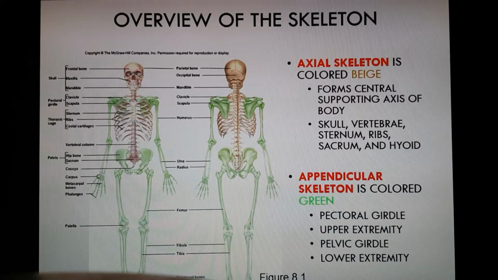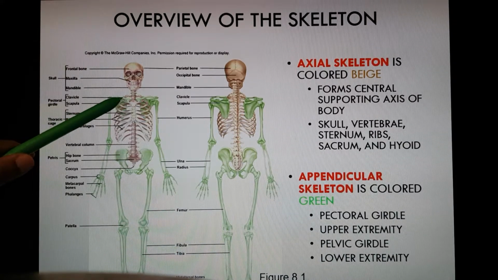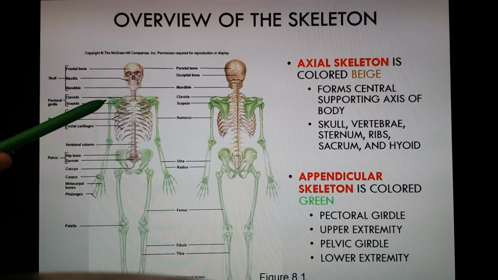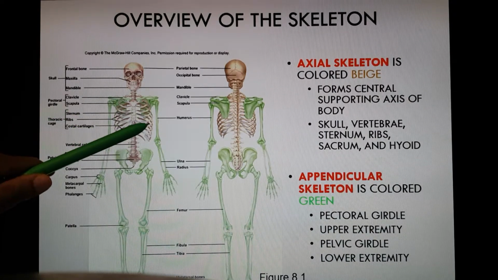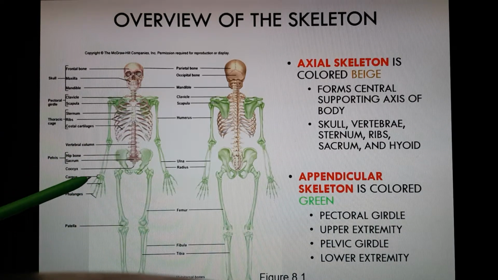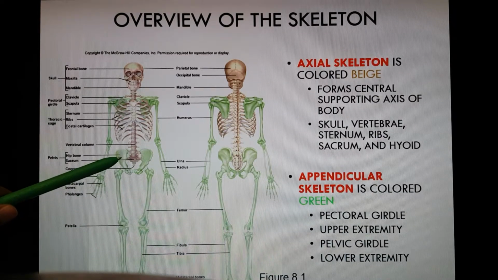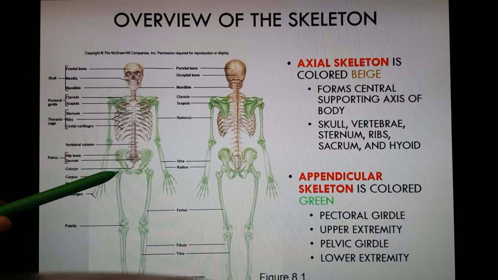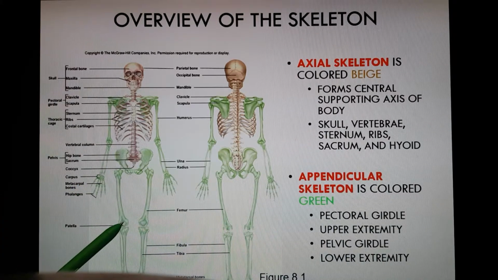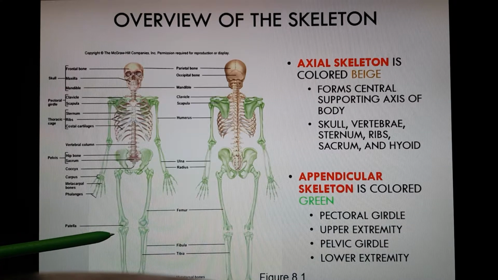The appendicular skeleton is the bones that make up your appendages. So your scapula, your collarbone, which is also called your clavicle, your humerus, so here and here, radius and ulna, your carpal bones and your metacarpal bones, and your phalanges, your os coxa, which is also your hip bone. You've got the femur in your thigh, the patella, then your tibia and fibula, the little tiny one on the outside, tarsal bones, as well as your metatarsals and phalanges.